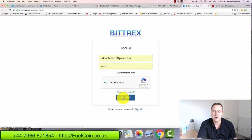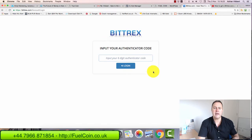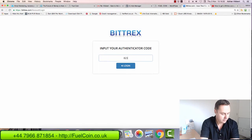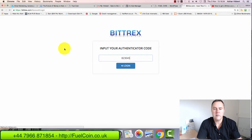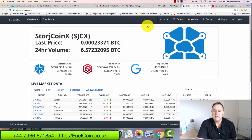Enter your login email address and password, click on the robot, click on login, and then you're going to get the 2FA authenticator code if you've got that set up like I have. Let me just get that code from my iPhone. There you go — so I'm logged into Bittrex now.